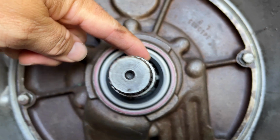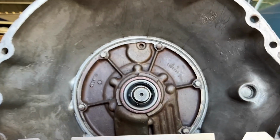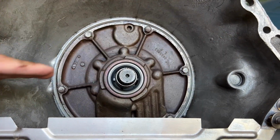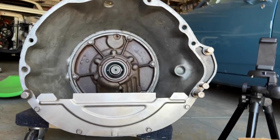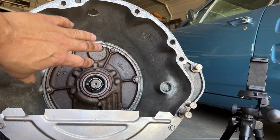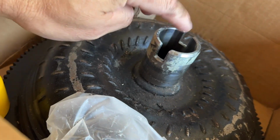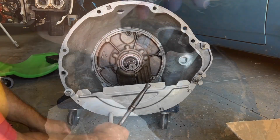All right, so what I want to point out to you guys is you see that key that's right there? There's another one on this side, 180 degrees apart. What you want to do is make a note of which way it's facing. So it's facing about this direction, all right? We want to make a note of that so that when we go to put the torque converter in, it aligns to those guys. And what we're aligning to those keys is these keyways. So those keys have to fit into these keyways.